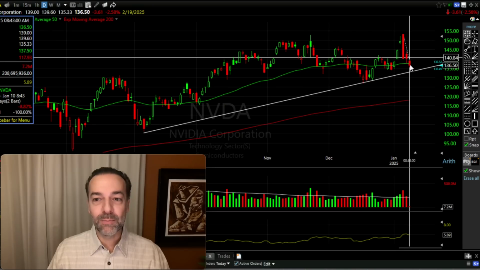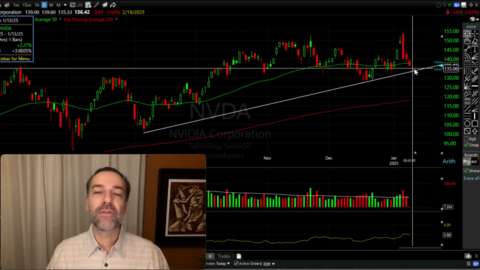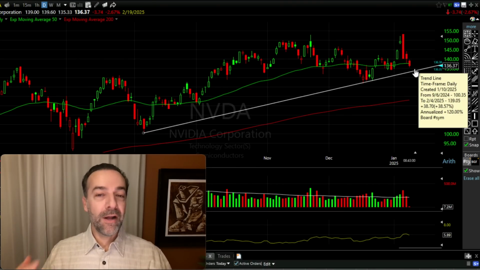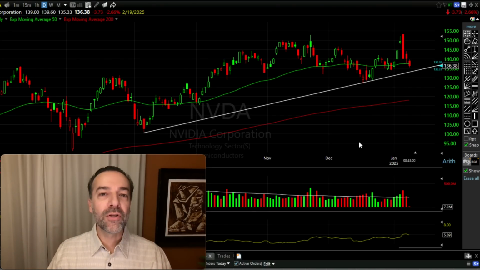However, we do see nice big candles here, and the volume is pretty decent. Now, the market just opened a few minutes ago, so today's volume is very low. But overall, it appears that Nvidia is heading down to test this potential support right in here, which would put it right around $135 per share. So if we expect it to find support, just keep that level in mind as we're picking our strike prices of our bullish call debit spreads.